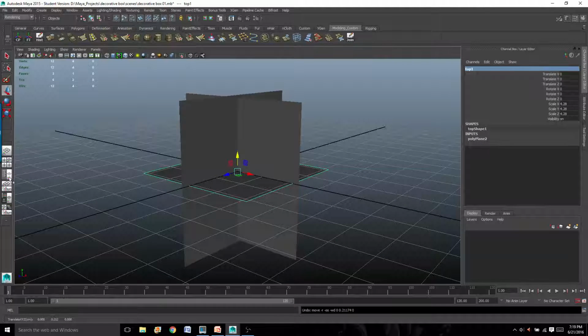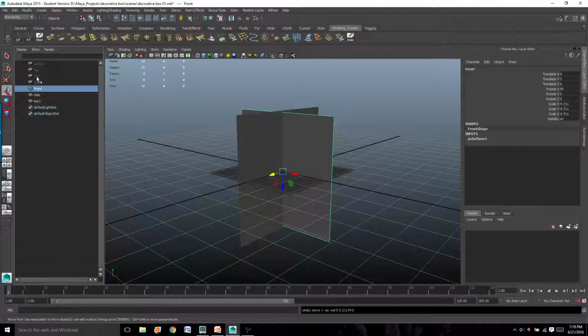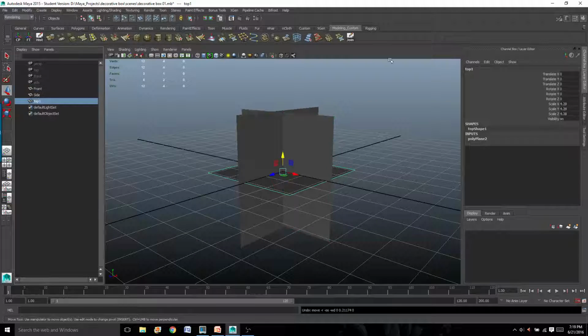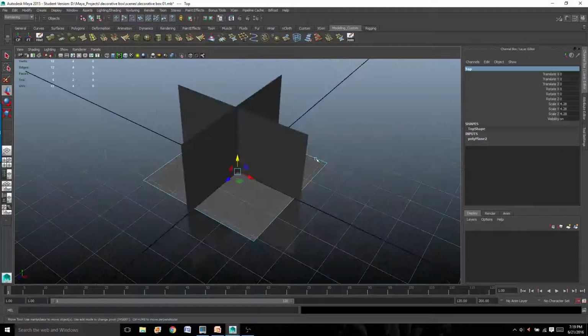So let's check the outliner and see if I have something else called top. Maybe it's because the camera up here is called top. We'll change it to top. Let's see if that works. Not 2. Top. There we go. Okay. So that's probably what the problem was. Okay, so we're ready to go.